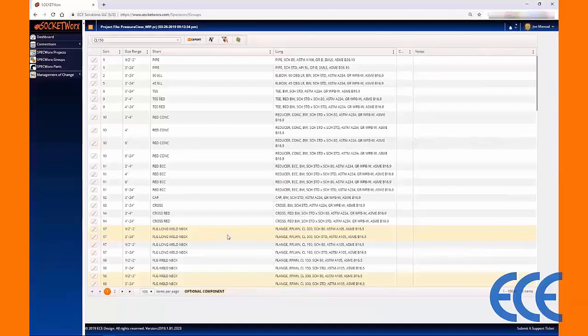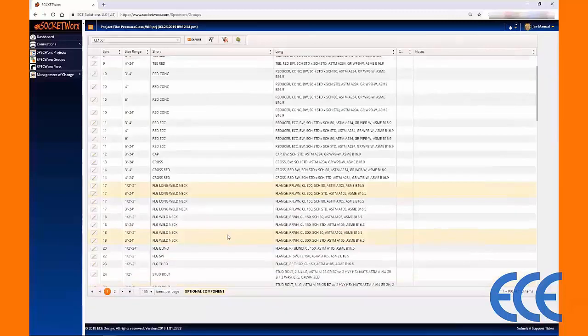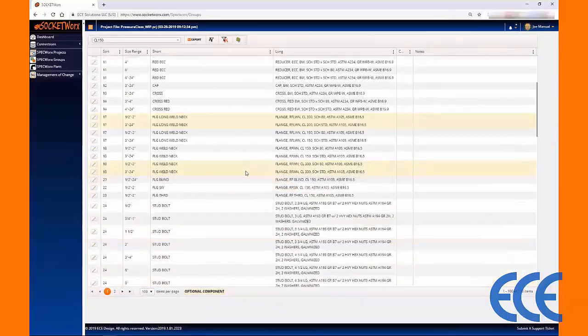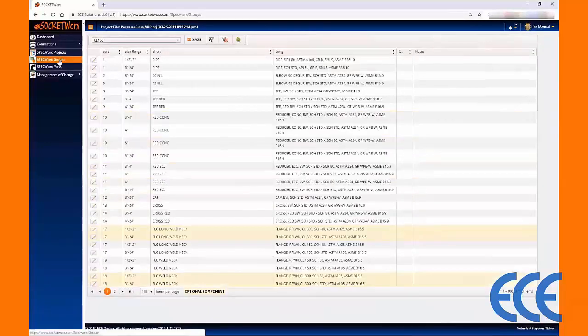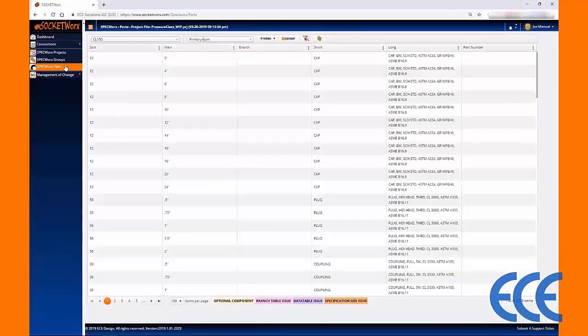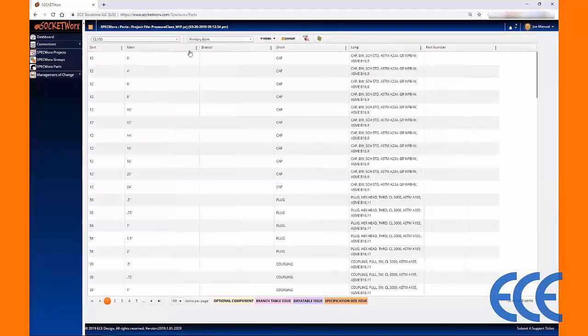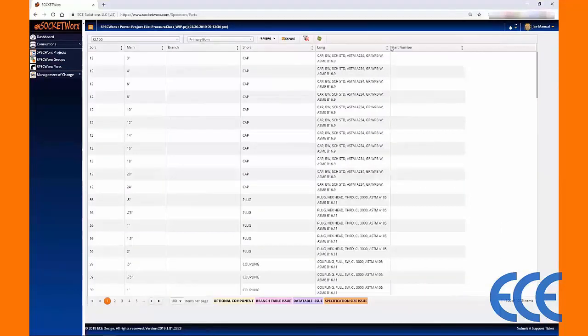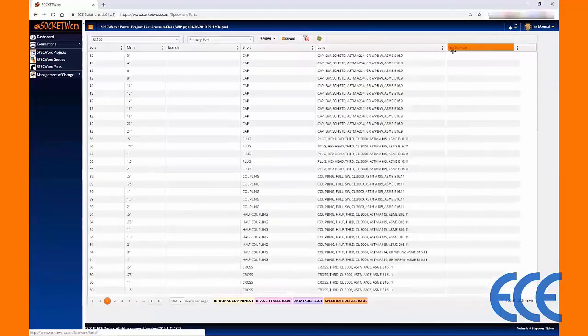We also highlight all the optional components. So this is going to be very typical to what the content looks like in the PRJ file, where you get a list of components by grouping or by size range. I can also look at the PRJ content through parts or the individual items. So I go from 100 groups to now I've got almost 1,300 items that'll fall out of my CADWorx piping specification. These are each size.